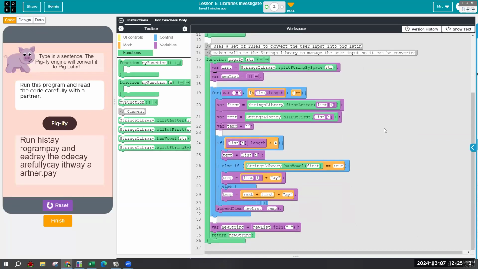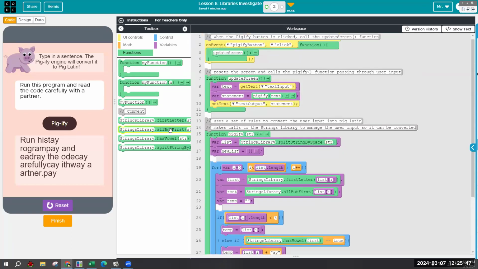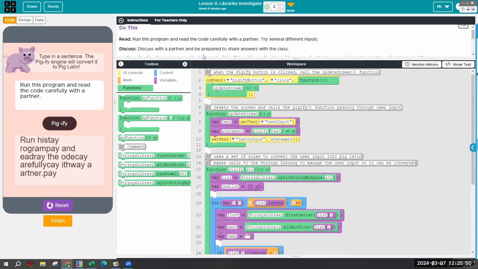Regardless, it's giving us a list of the words in our sentence in the list called list. Then we go through that entire list and split off the first letter and everything but the first letter, and then append it to the end, checking for length and whether or not it has a vowel, whether it's going to get a or something else and then a, and returns the whole thing. All right.